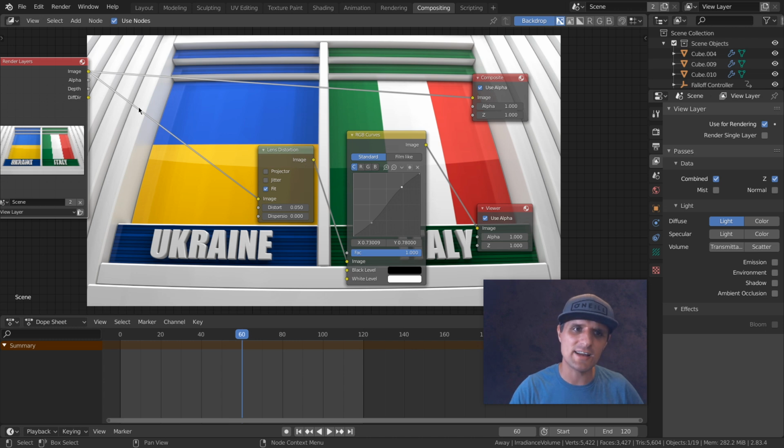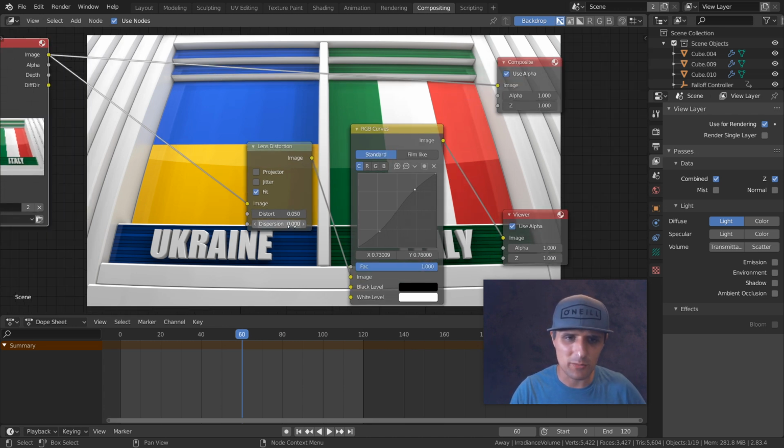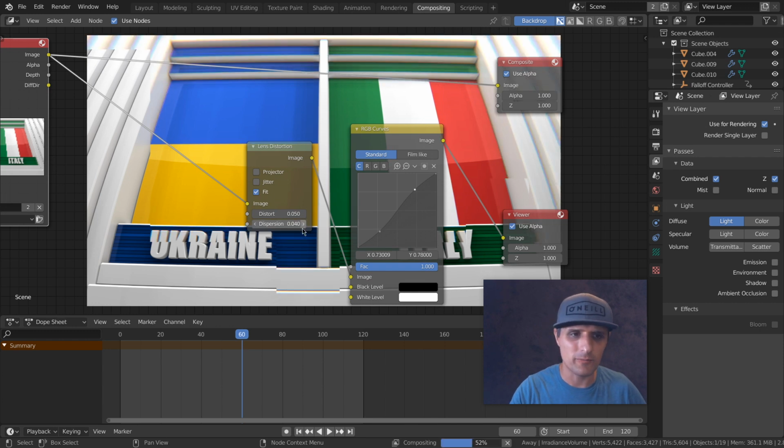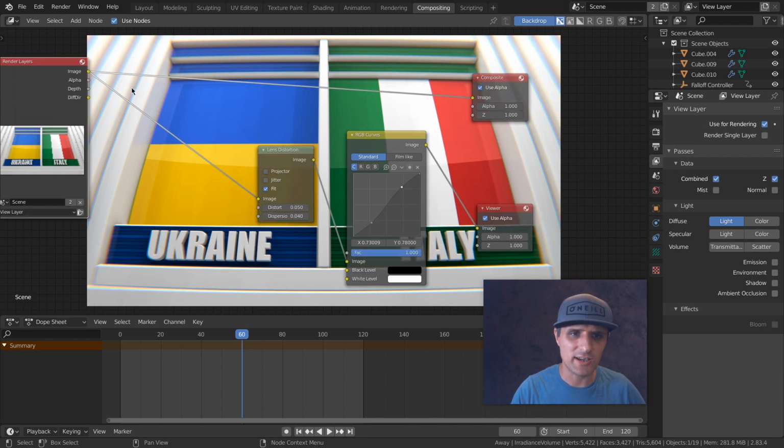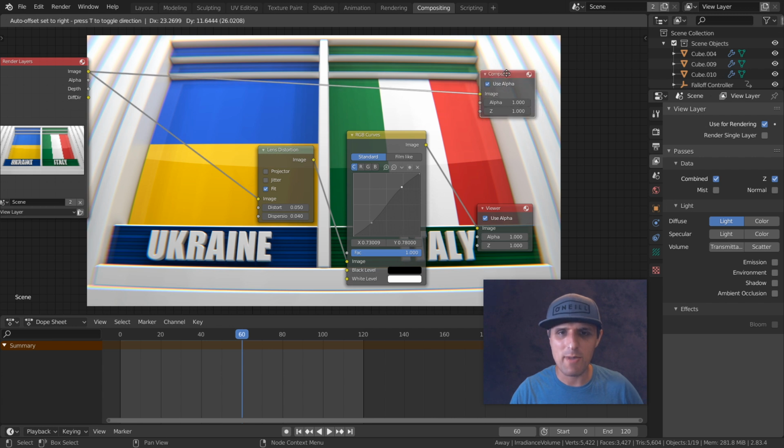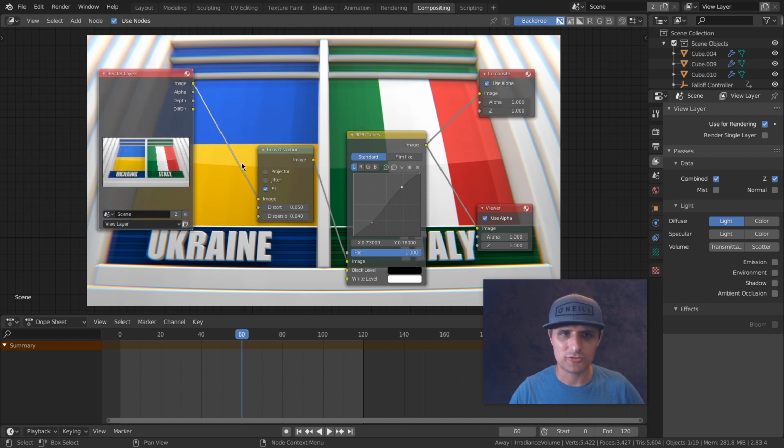Right now, these lines are too harsh, but I want to kind of blur everything out so that this pops more. And to do that, we're just going to crank this number right here to 0.04. So you can see it kind of crushed it a bit. It kind of gave us a nice little look that I like. And really, that's it. Now, you want to make sure that you push the final result to this and that. And make sure everything's looking good.